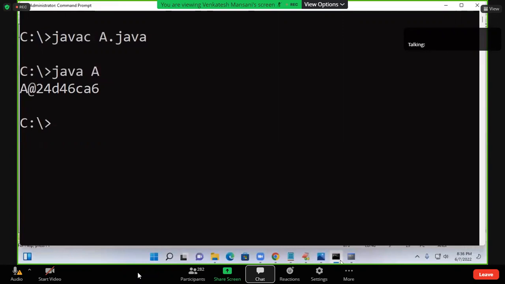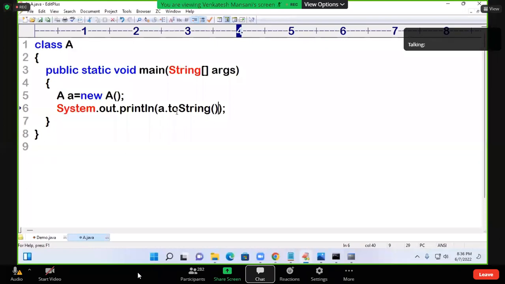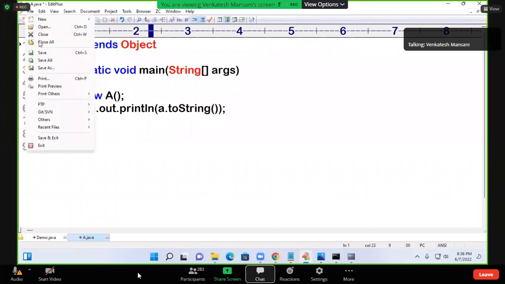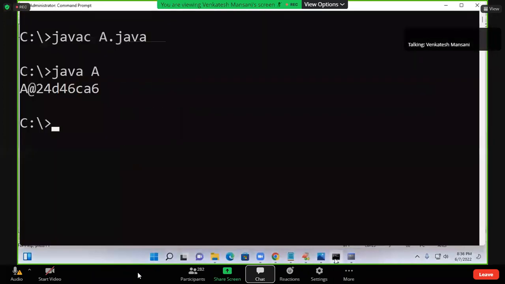By default that method is called, but that method is not available in my class. This method is not available in class A, but which class's method is called? Object class. But where is extends Object? Implicitly. Suppose I write extends Object myself, will any effect be there? Now also no effect.